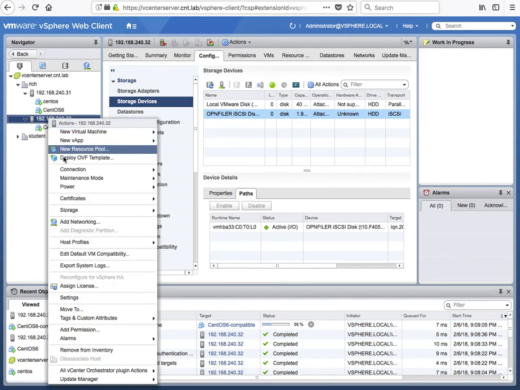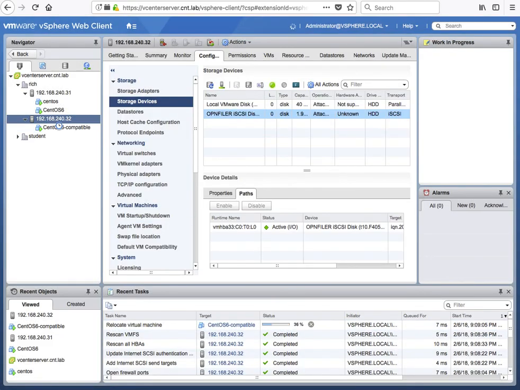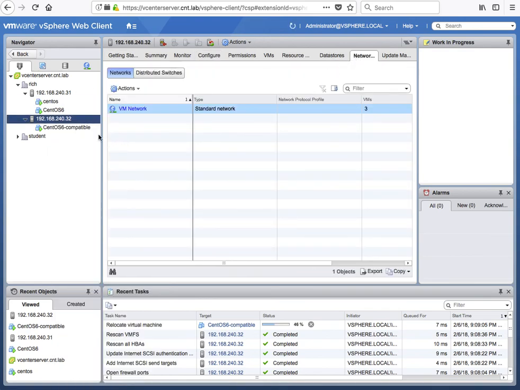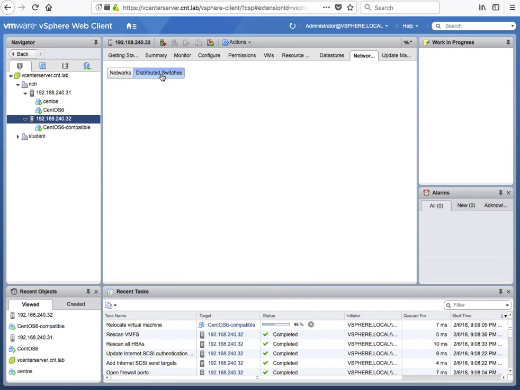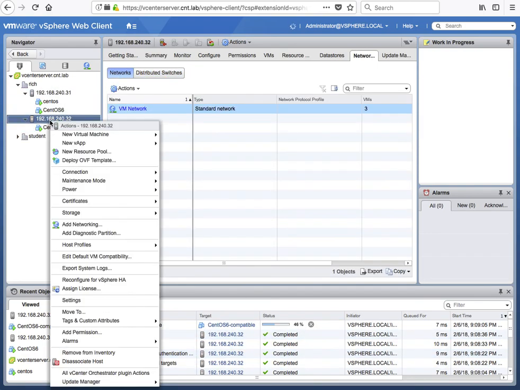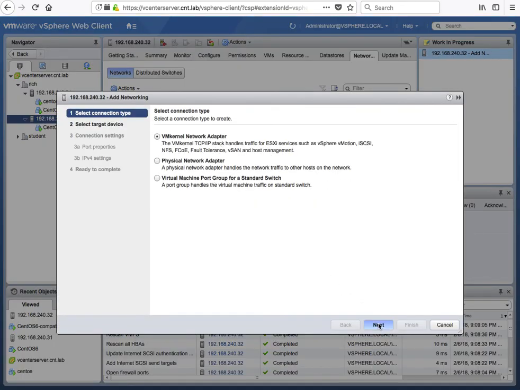because I was always under the impression that I needed to add the VM kernel adapter. This is a set connection type, VM kernel adapter. So do I already have one of those? Yeah. So anyway, I'm going to go ahead and add that because that's what I've always done, and I don't feel like having this fail later on.